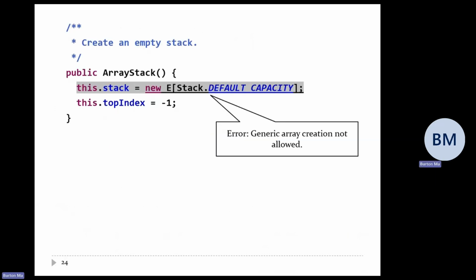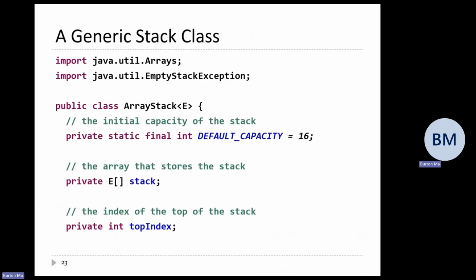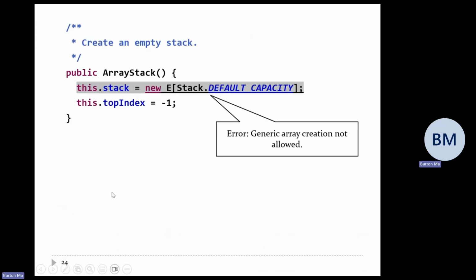Okay, so you go to implement your class. Nothing else changes. Top index, we're still going to keep track of the index of the top element, where that is in the stack. Everything else stays the same. And then you go to implement your constructor. So in our constructor, we want to make an array of type E, a generic array. And so you write that. You just make an array, so new. To make an array, it's always the element type, square bracket, the capacity of the array.